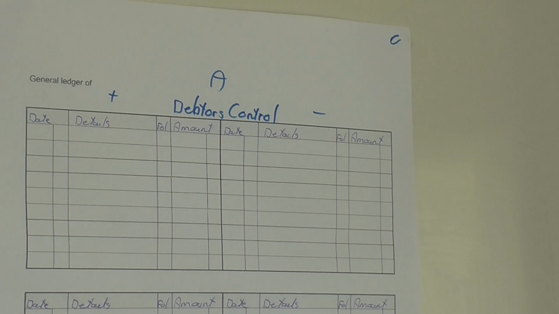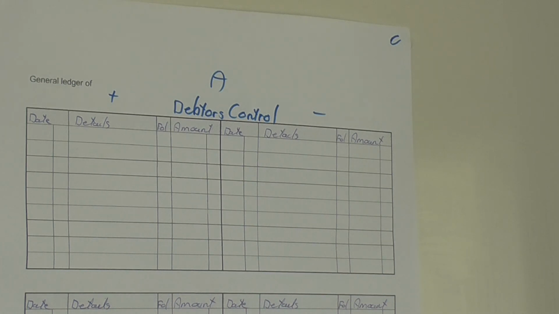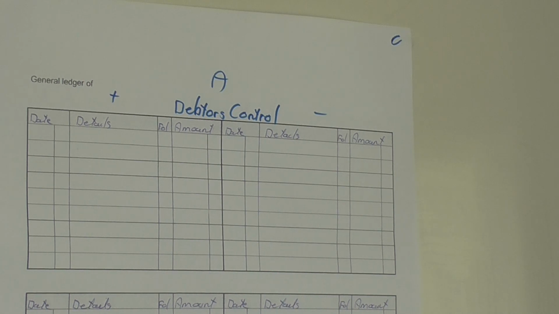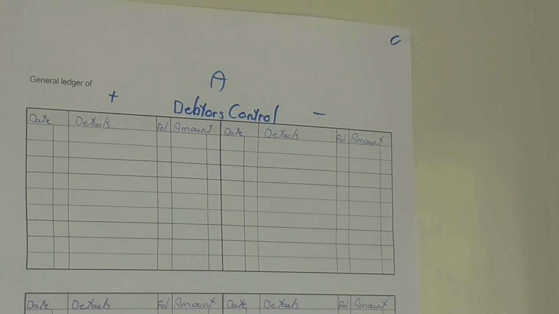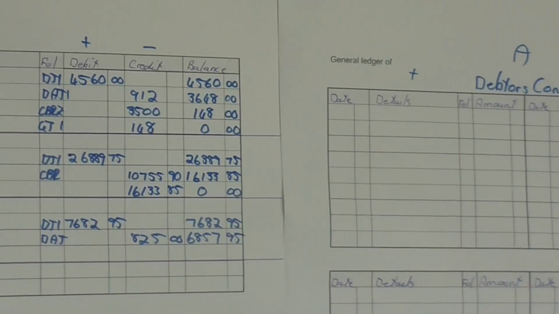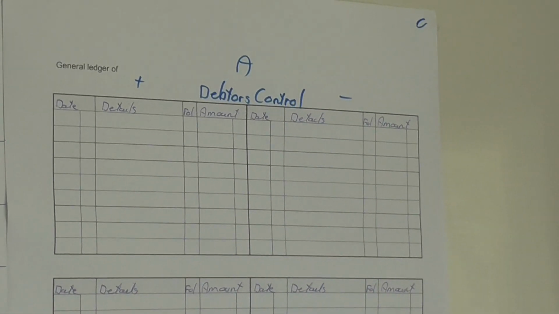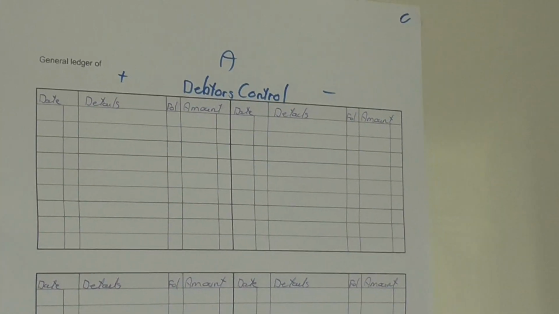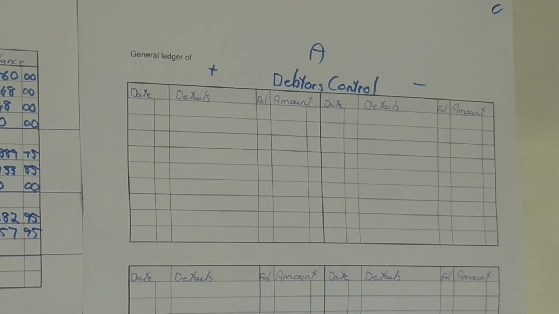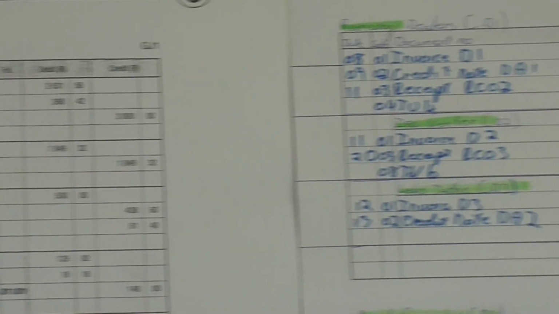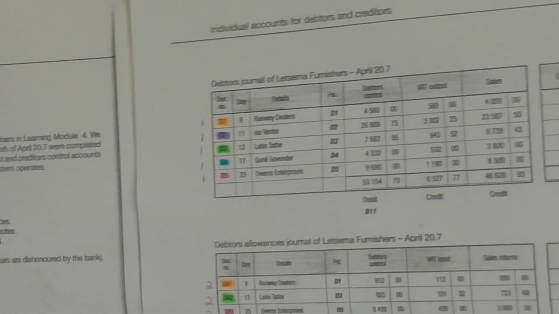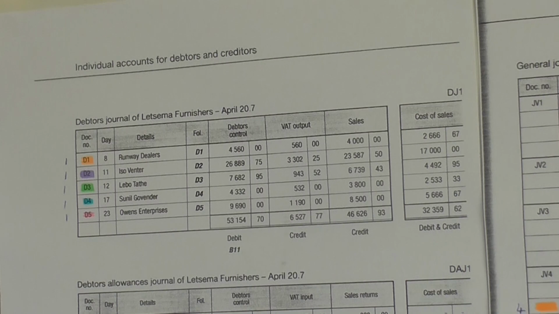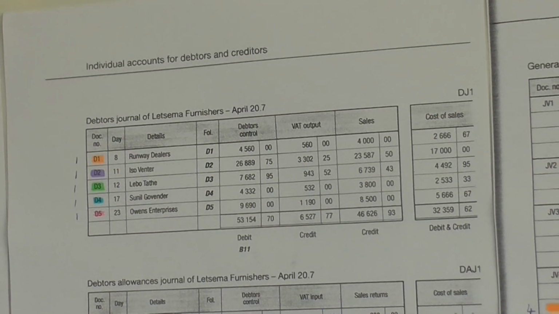Okay, so now you guys should know the drill, but let's just quickly have a look. Now, as you know, you need to do it according to date. I think I did show you in one of the previous lessons how to do it. Just have a debit and a credit column, and then just fill in the totals that you've got, which is either a debit or a credit, and then just take it over to your debtors control. Okay, so let's start. So because we've got the debtors control in the debtors journal.